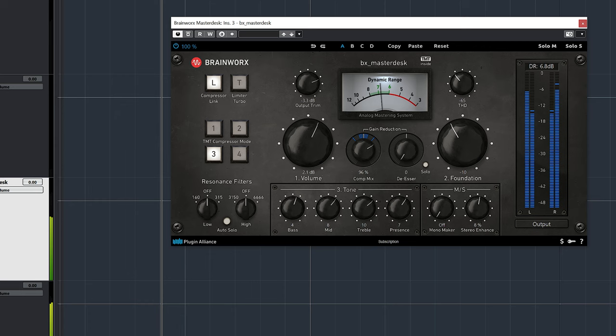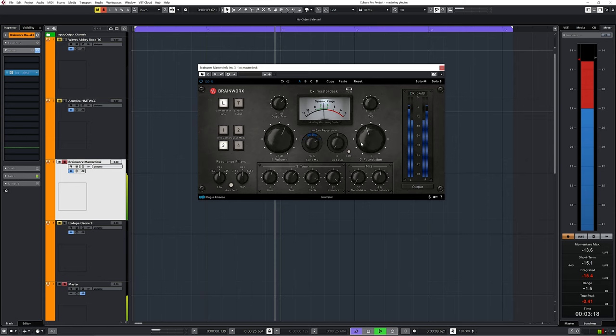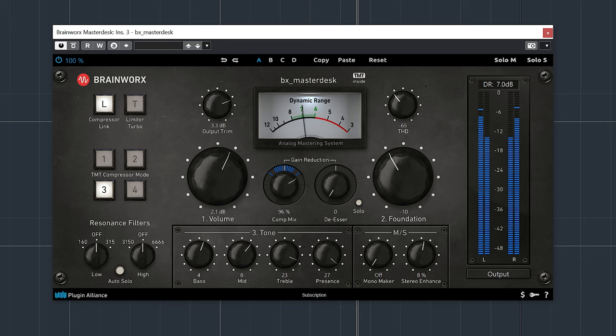You can hear that every one of these plugins really can come closer to each other sound-wise. And exactly this makes it harder to do a sound comparison. If you know what you are doing, you can get really good results with each of these plugins. For instance, the Brainworx sounded a bit muffled at first, but I reduced the low end and raised the gain, and now it is in the same ballpark as the rest.